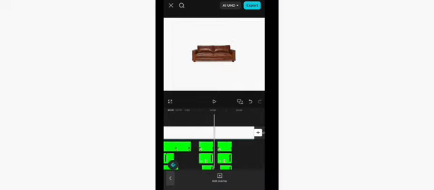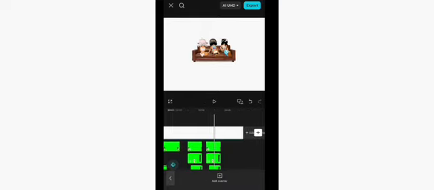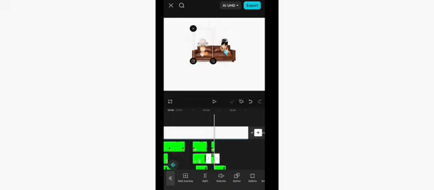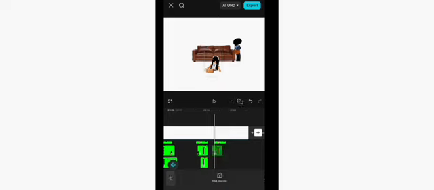Two avatars on the same beat, and then you remove it when the second two avatars come in. So the second two should be these two. And then you time it together. And it should look something like that.